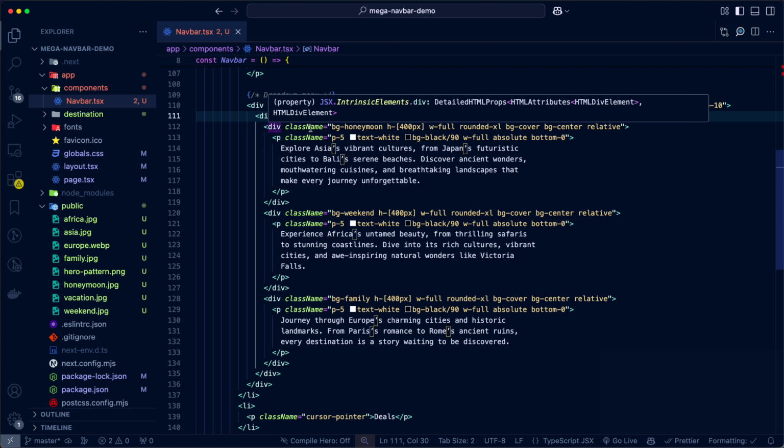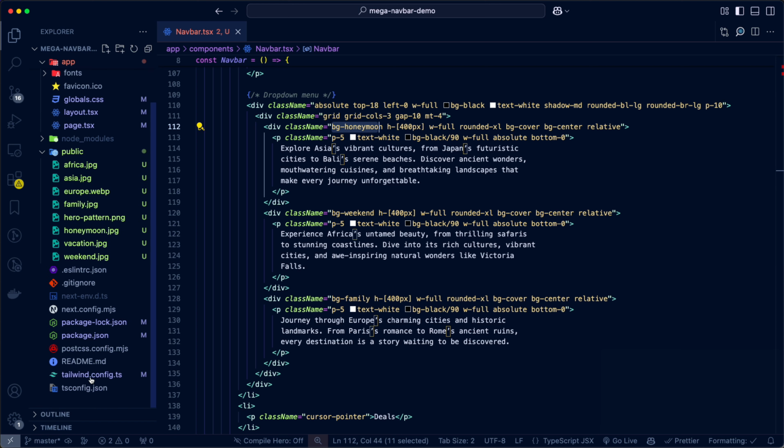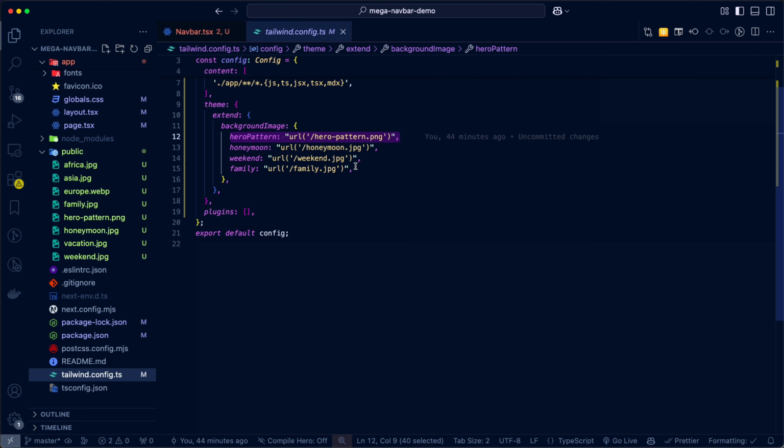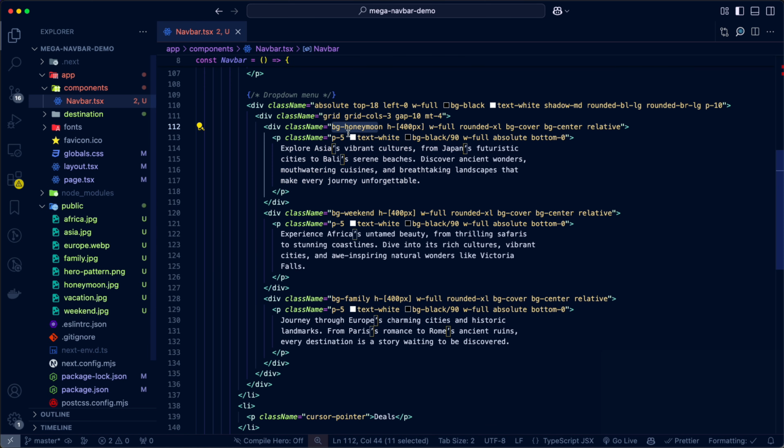This time around, we're not attaching the images, we're attaching the images as background. So if you come to the Tailwind file, we created three images. We have that of honeymoon, weekend, and family, as background images, and then we're adding them to it. So we have the BG honeymoon, and we're just styling it relative so that we can place the text below. Same thing here, BG weekend, BG family.